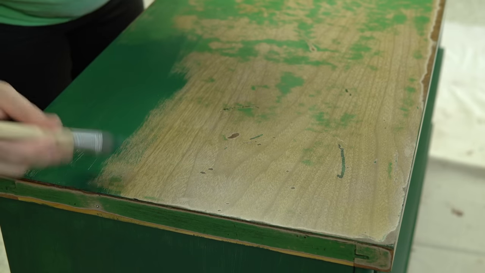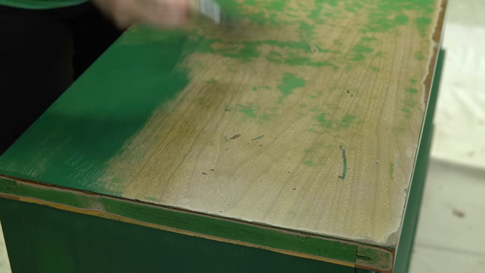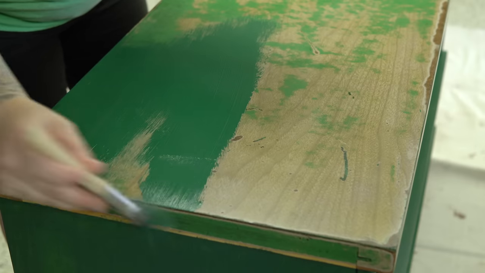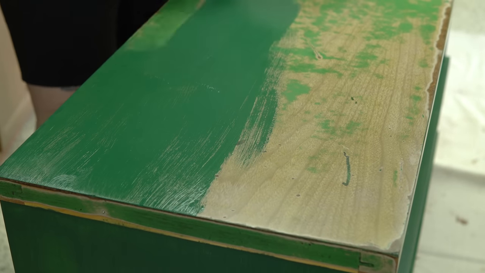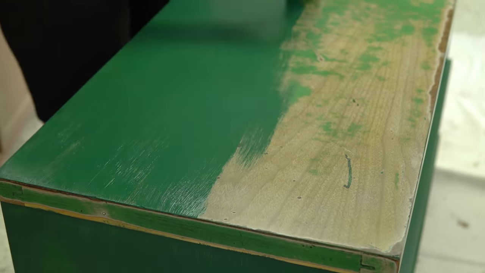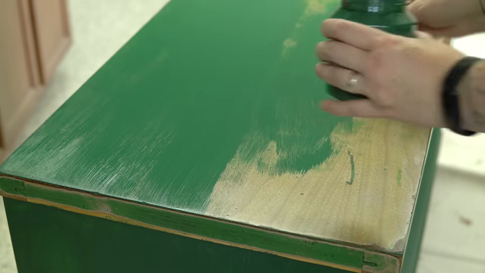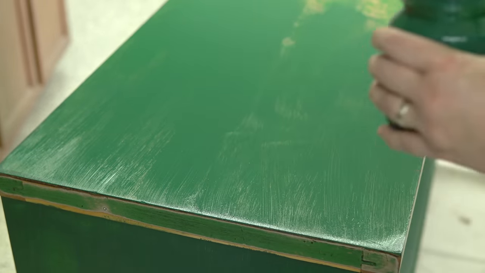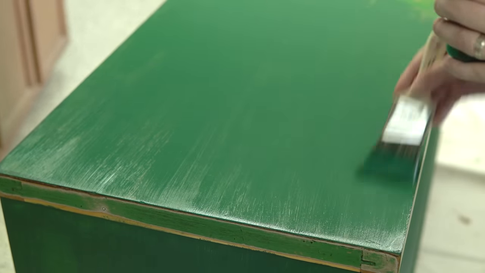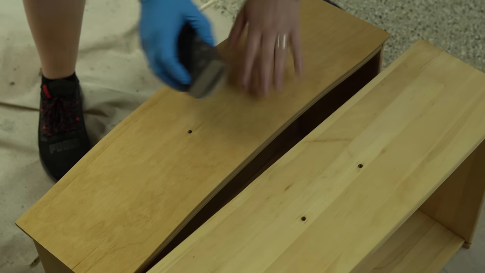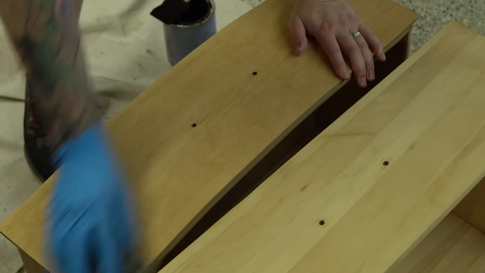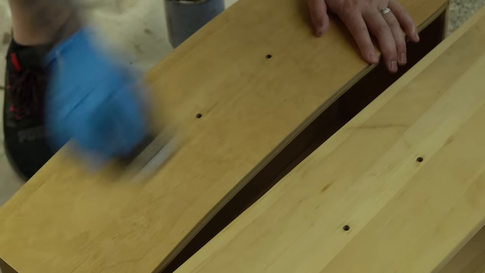So as I mentioned I'm going to try to recreate this green almost sort of grungy feel that was on the dresser before because so many people liked it. This color is pressed fern by fusion mineral paint and this is the part where I have to tell you to trust the process. This is going to look a lot worse before it gets better. It's going to take a few coats so I'm applying my first coat and while that's drying I'm going to go ahead and lightly sand the drawers that I put the wood conditioner on which is now dry and ready for stain.